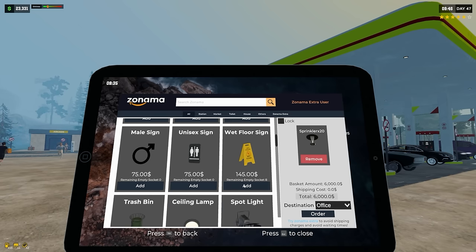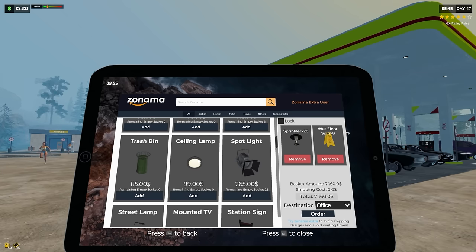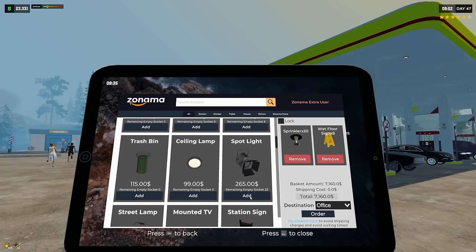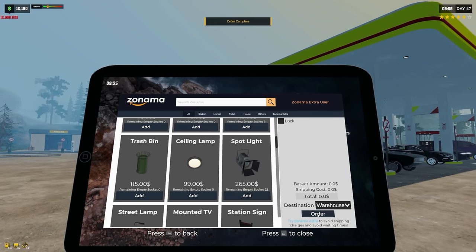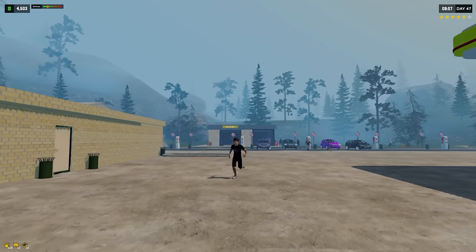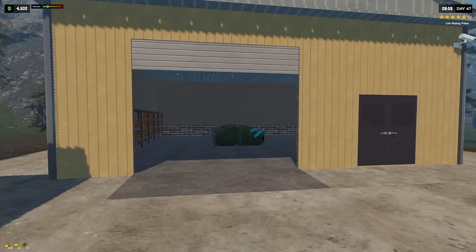We have 8 of these caution wet floor signs. Oh my gosh, those were only 145. I was like, why does this seem so expensive now? Oh my gosh, spotlights. We've got 22 of these. That's like $4,000. You know what? I think we'll be okay. Okay, that's 12,900. We're going to order that to start with, and put that to the warehouse. Oh my gosh, we just spent all that money. It's gone. But everything's looking pretty good.